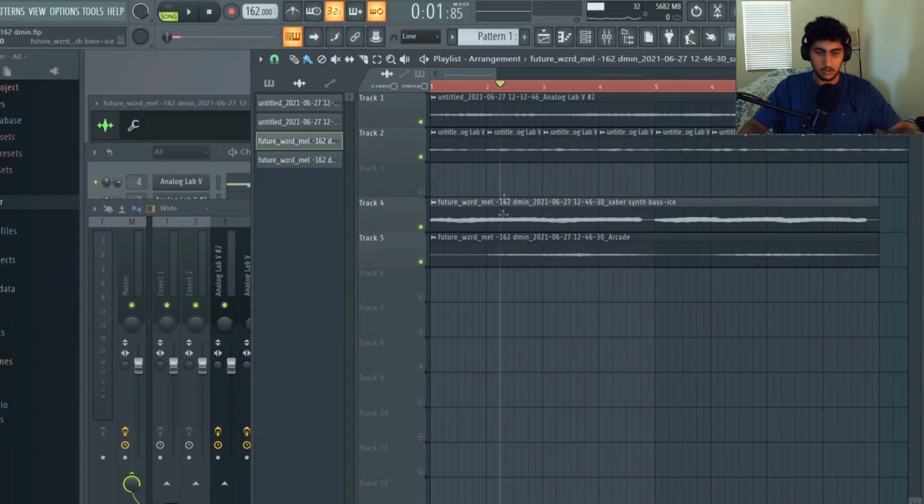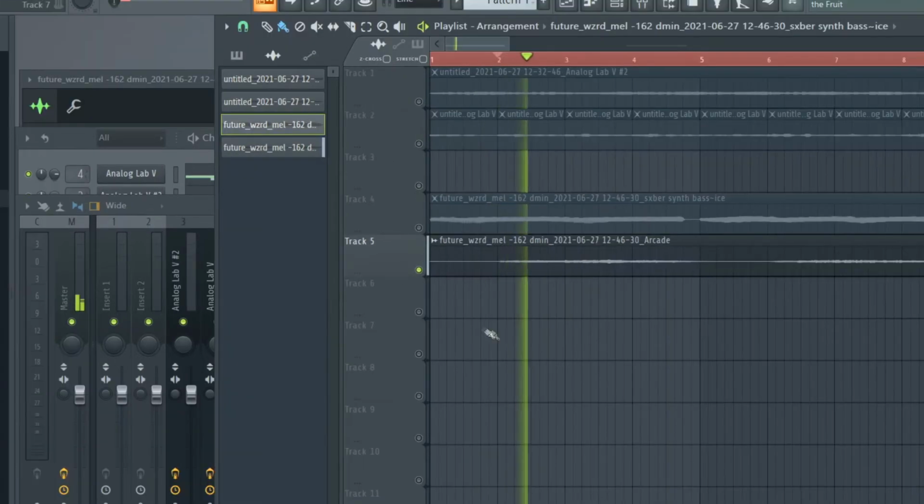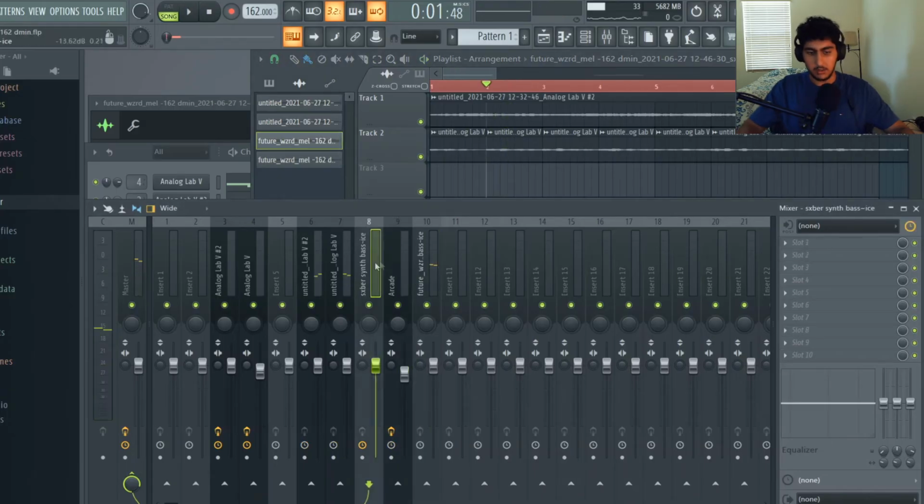And then lastly, I added this kind of ambient vocal. You want something like that to probably be in the -24, -21 range.